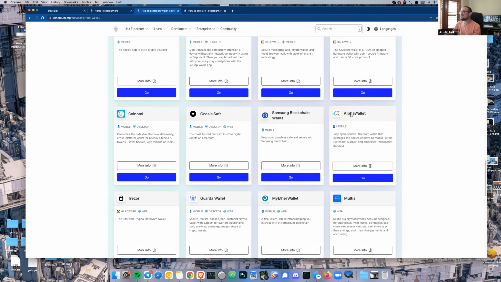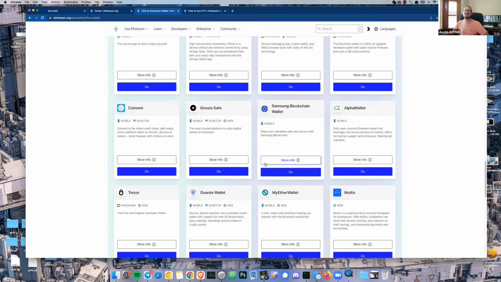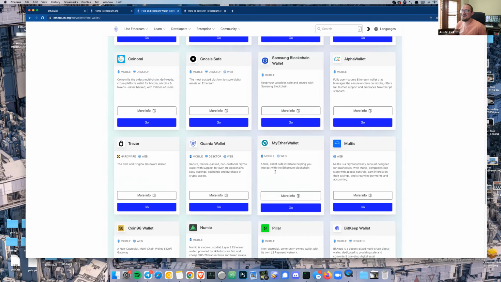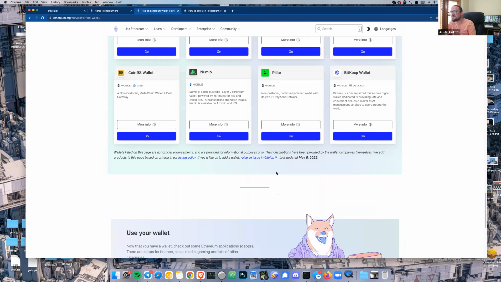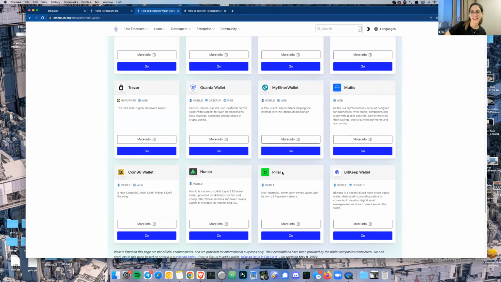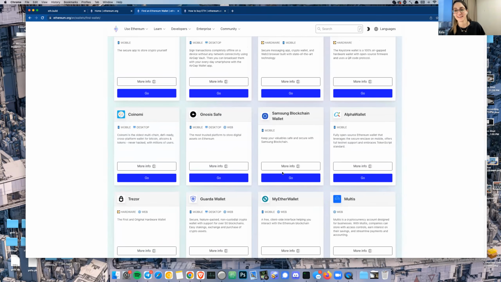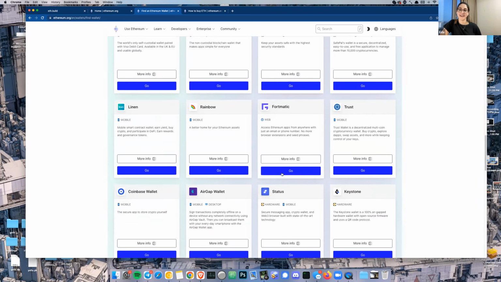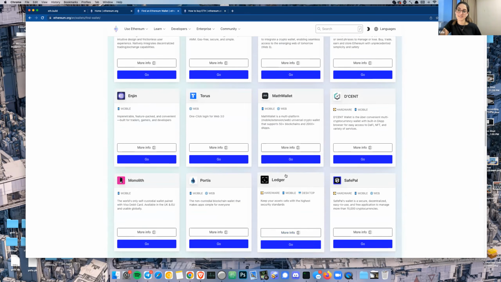Am I explaining all that correctly? Alpha Wallet's another fun one. What am I missing here? What holes have I left in this explanation? It's kind of like a multi-factor authentication for your wallet, I feel like, when you have a second signer or second process.